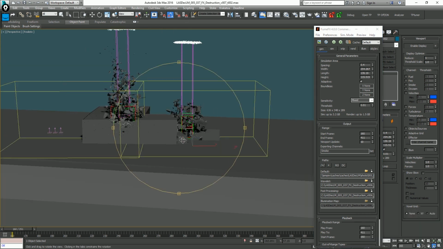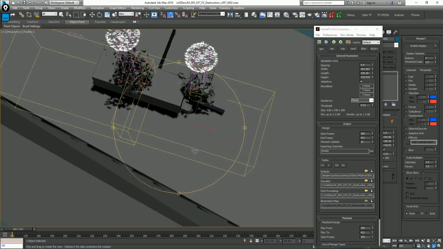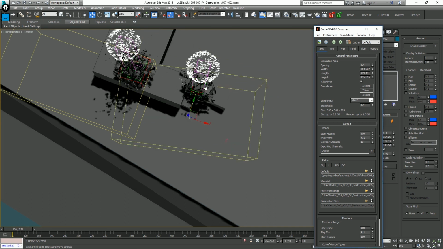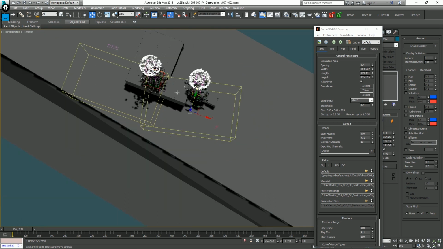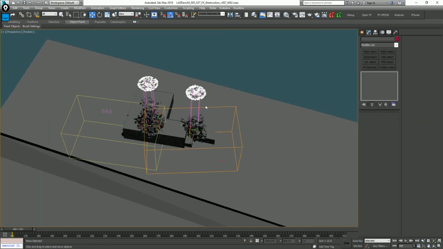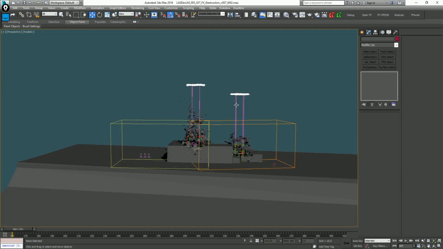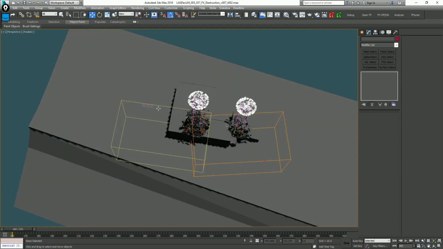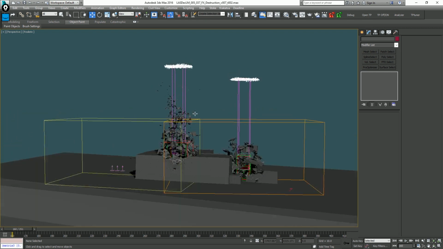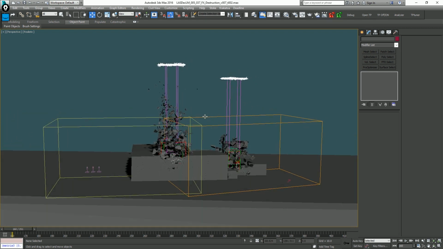The main thing is just figuring out where this needs to go. So for this one, just moving it over so there's enough overlap between the two, that sort of thing. That's all we really need with this. And that way we just have a big grid area. So I'm going to run a sim of this, and we'll be able to take a look at it and get an idea for how this is going to look.